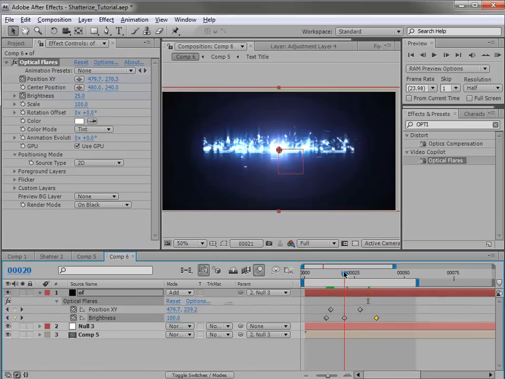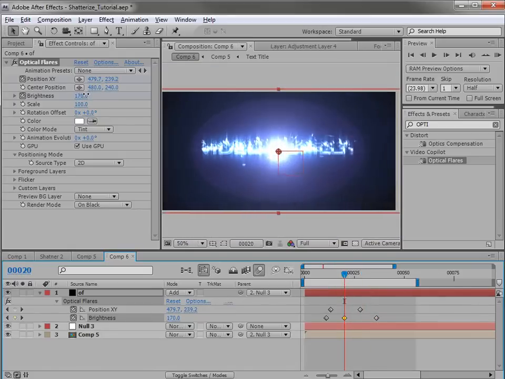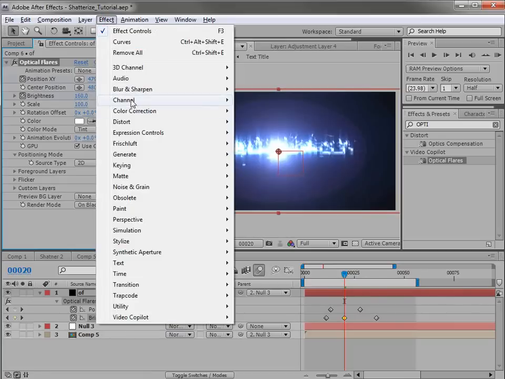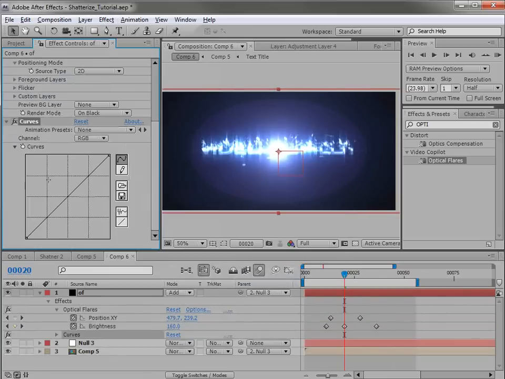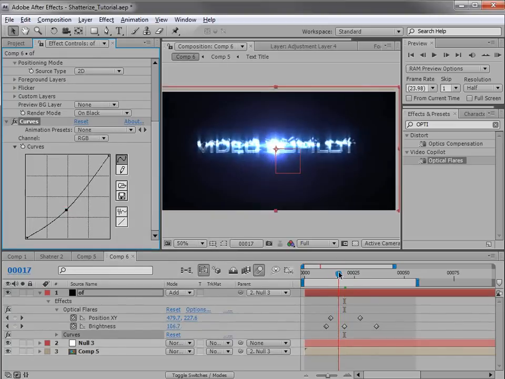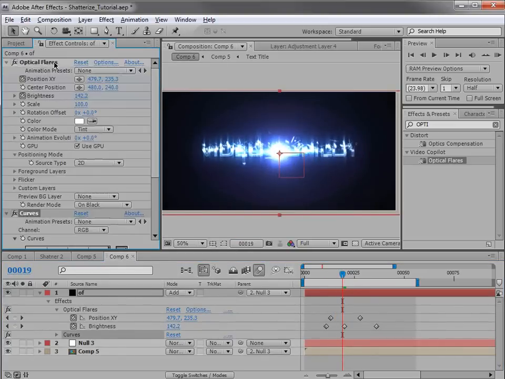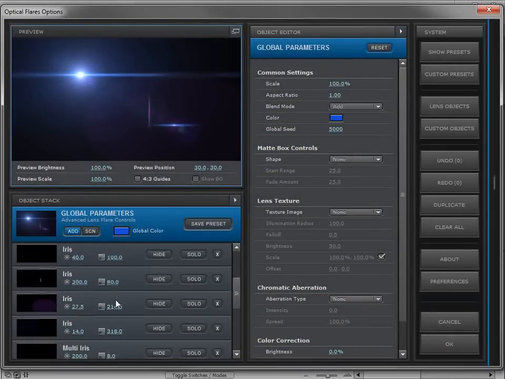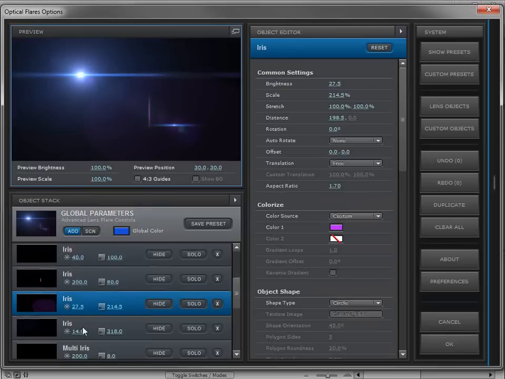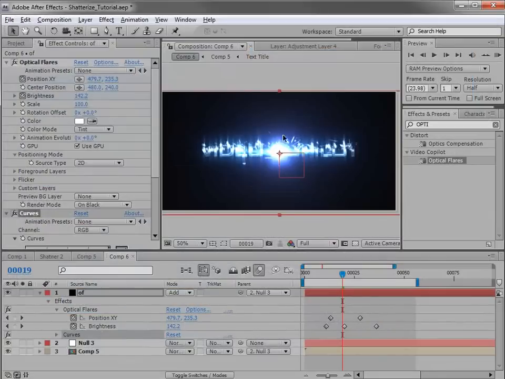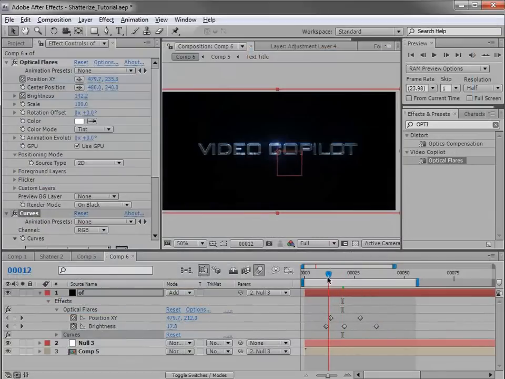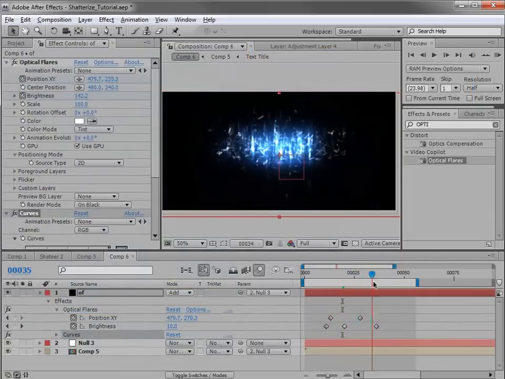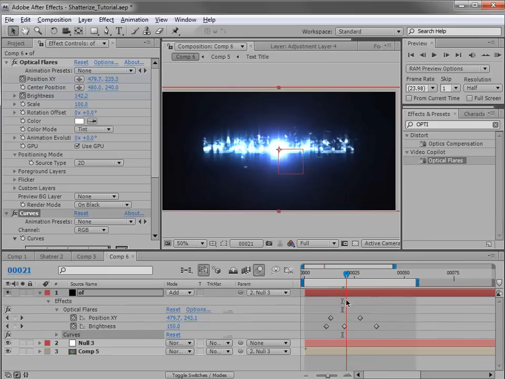And another thing we can do is maybe brighten it up at that midpoint. I like to add some contrast to the flare. Now there's this big ring that usually looks good, but I'm going to probably just go into the optical flares interface, find that element, these two iris. You can see the preview there, and just hide these and hit OK. So now they're not there. I don't know who made that preset, but the guy needs to figure something out.